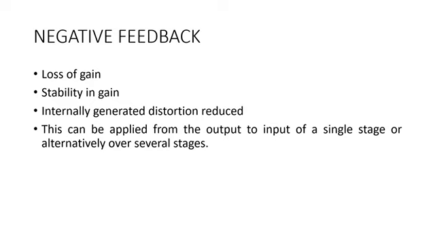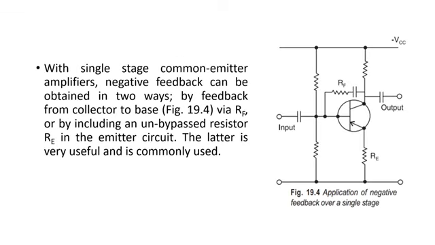But what is the ultimate goal? We have to get stability in gain, so there should not be any loss of gain. This is an application of negative feedback over a single stage. They have used only a single stage for this reference. Like that, I can connect many single stages cascaded.